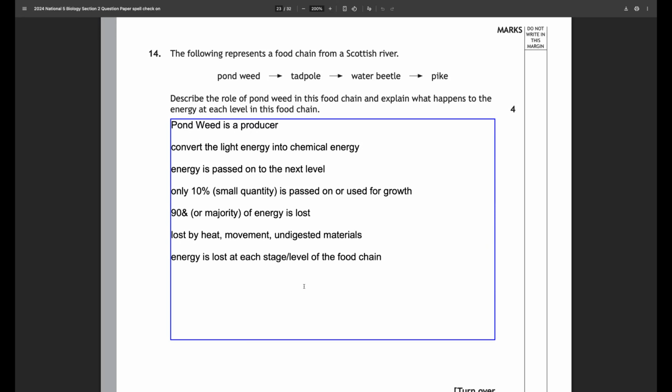All right, so there's 7 different points. You could have put any one of those and it would have got you a mark, which means that you could have picked up the 4 marks for this question. As I say, you should feel excited when you see these questions because all that hard work that you've done, all that revision, all that studying, this is an opportunity for you to show it off in a big, extended, long question. So it should excite you rather than fill you with dread when you see these.